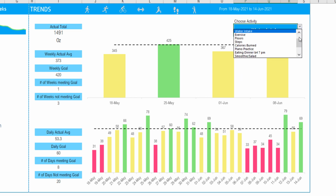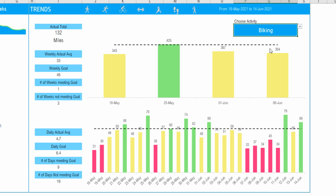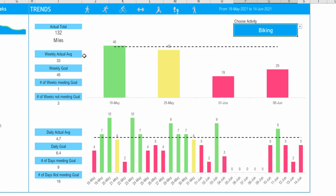If I don't want to look at this activity, I can do biking. Again, my biking weekly goal is 45 miles. I reached that 45 only 1 week. The next week I reached 42, which is yellow, because it's more than 80%. And the other 2 weeks I have not done enough, and that's why it is red, reddish pink. And like I mentioned, you can change the activity to look at the different activities.